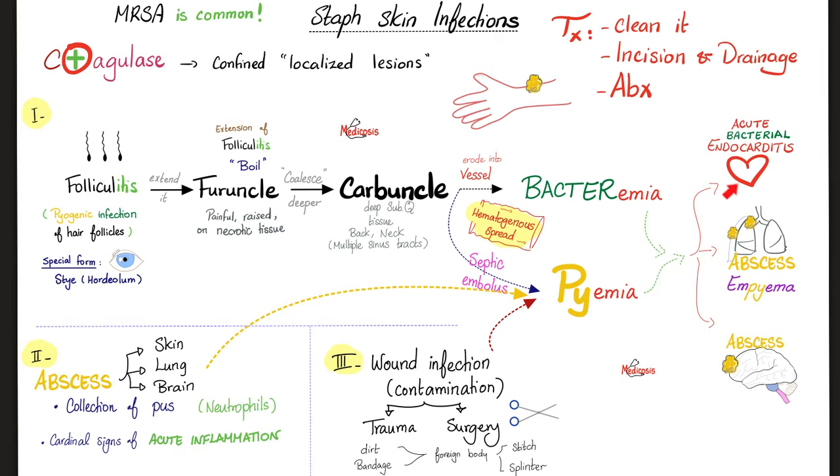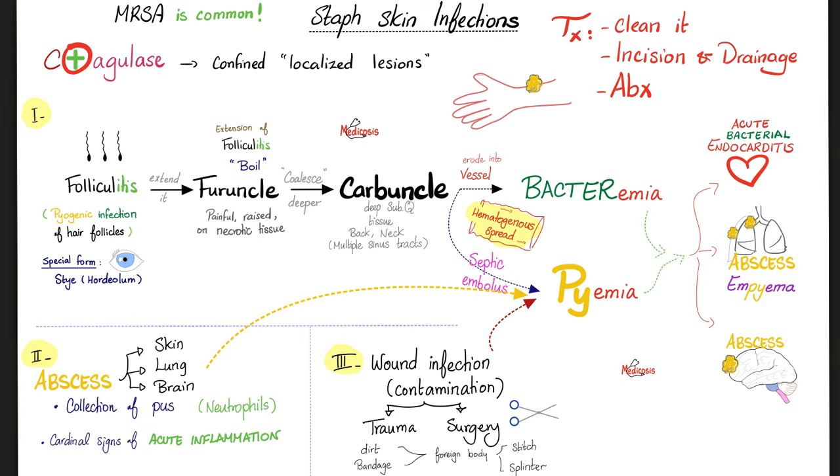If the target organ is the heart, congratulations, you have acute bacterial endocarditis, which affects the endocardium, which is the inner lining of the heart, which includes the heart valves. But if the target was the lung, I can go to the lung tissue, causing lung abscess. I can go to the pleural cavity, causing empyema. If the target organ was the brain, I can lead to cerebral abscesses, among other infections.